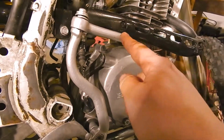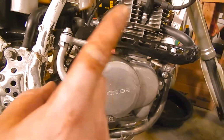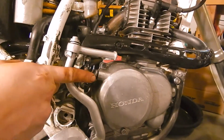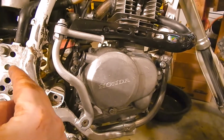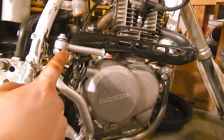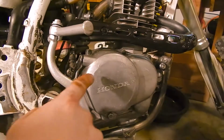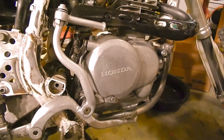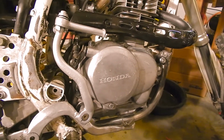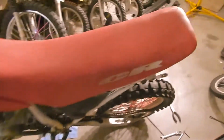I also bent the kickstarter. So now it's up higher. It used to be kind of down here and back and then over. So I've moved it up quite a bit and then heated it up and bent it because this couldn't fold. It was folding down and hitting about here. So I bent it so now it folds back there. And I think that's what I'm going to do, so I don't have to buy a kickstarter. Win-win. That's the update on the bike.